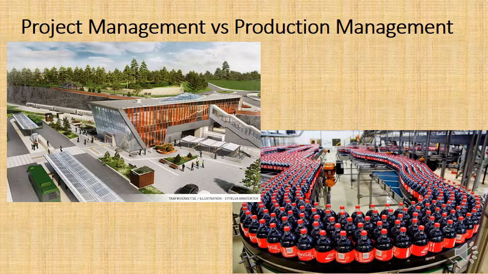So these are two examples of project management versus production management. You've got production management in the bottom right-hand corner, a factory making Coke bottles. If you make one bad Coke bottle, it's no big deal. You correct the error and then you carry on. No great cost. Also, the people working at that factory have been doing the same thing again and again for years. They know exactly what it is they need to do, so they can trust one another, and it works well. But if you were on a project, project management is very different.